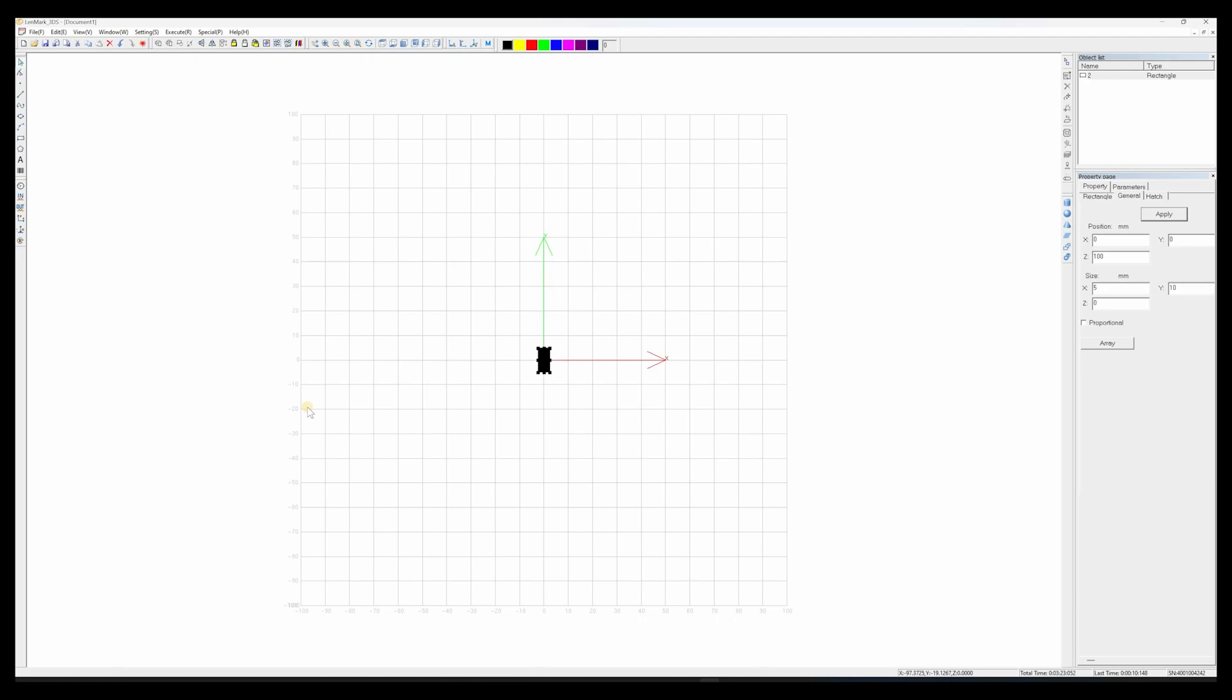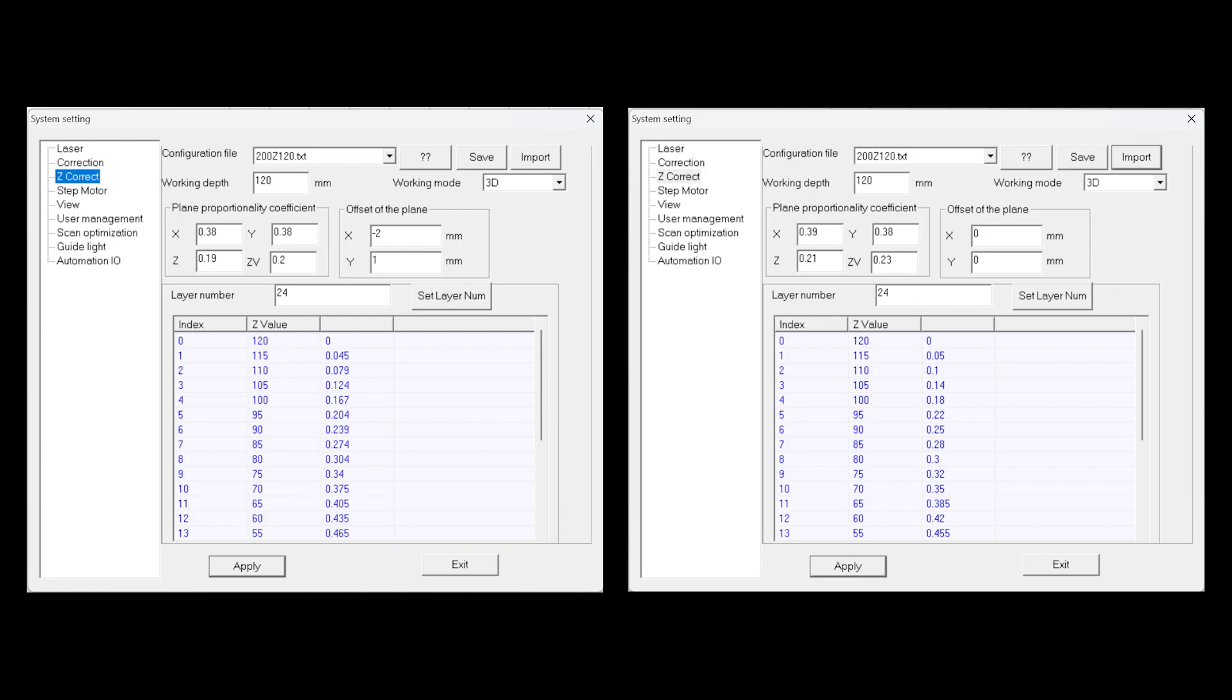I hope I've covered everything that I can. Again, do your baseline calibration first. So I mentioned I would show the difference between my calibrated and my stock Z correct settings. So you can see the difference between the calibrated values on the left and what the machine came with on the right. So hopefully that was helpful for you guys. I'm happy to answer any questions and hopefully this can get some of your lasers running a little bit better. Thanks for watching.